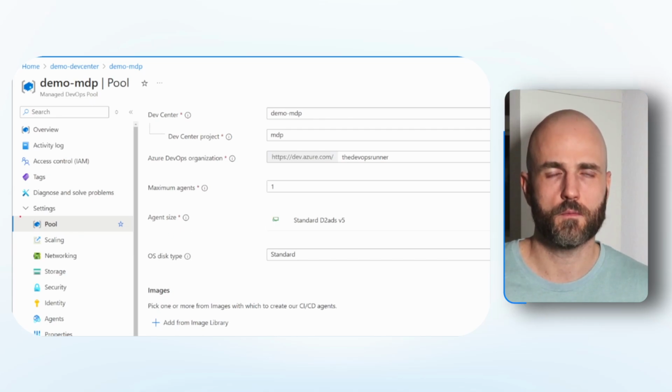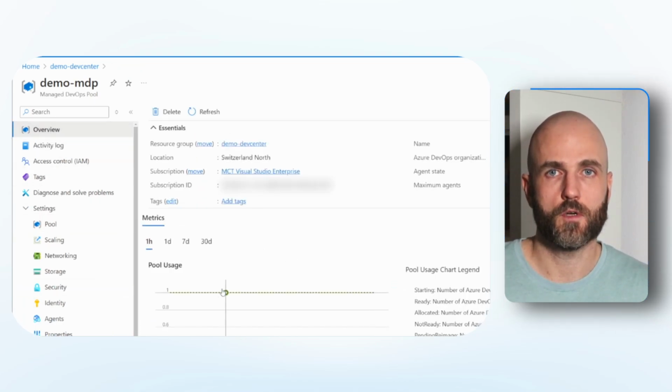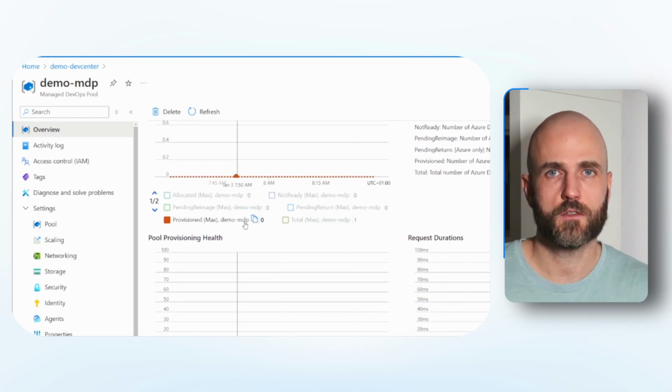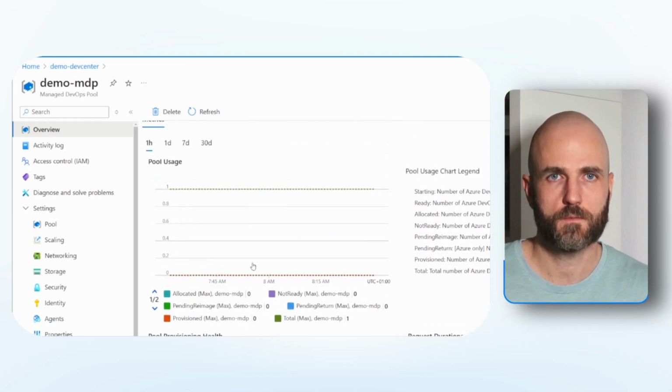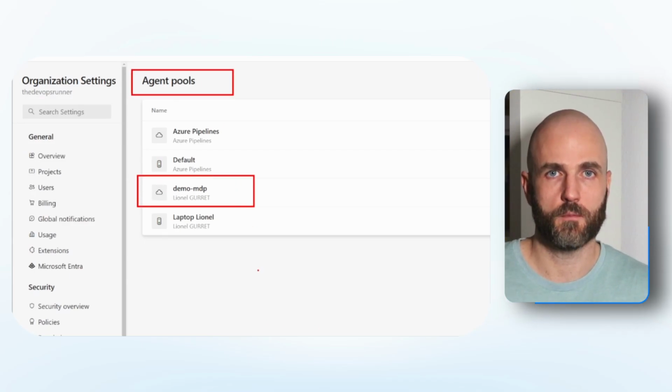There are also menus for scaling, network, storage, or identities if you want to connect to other Azure services. If you return to Overview, you will see several charts with metrics for your pool's usage. And if we go to our Azure DevOps organization and check the agent pools, we'll see our Managed DevOps pool.